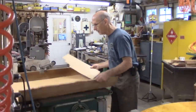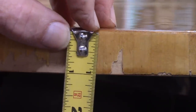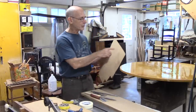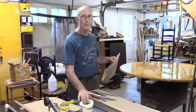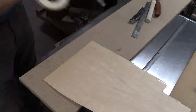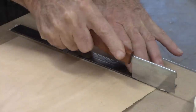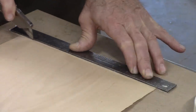The first thing I want to do is set up and cut some strips of this veneer the same width as the edge of the table. When working with veneer like this, especially when cutting it across the grain, the pieces become very weak, so you want to back them up with some tape. The edge of the table measures exactly one inch and I have some one inch tape here, so I'll mark off the strips with the tape.